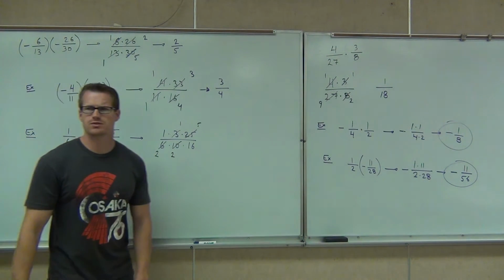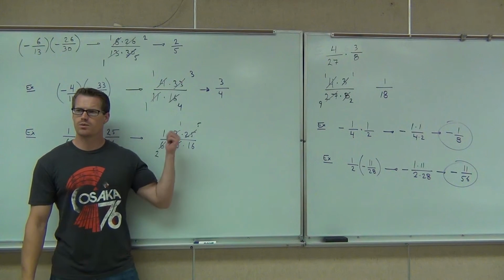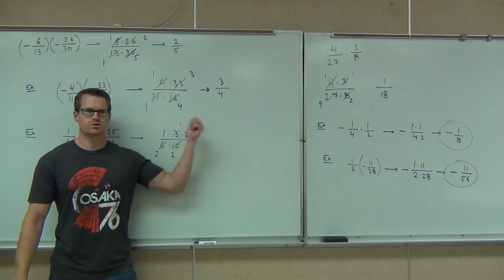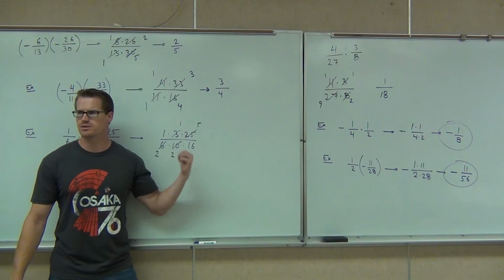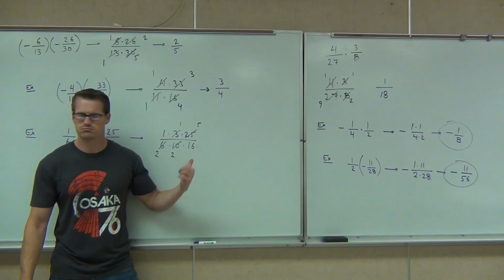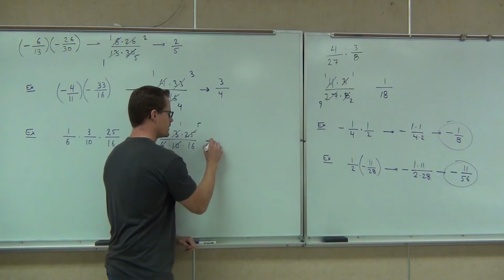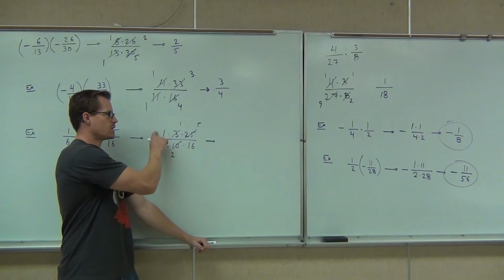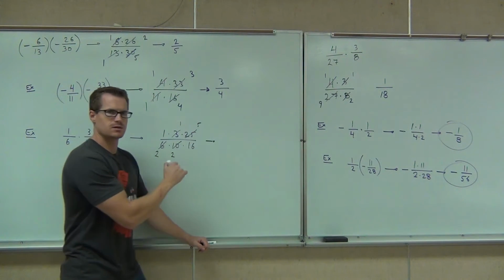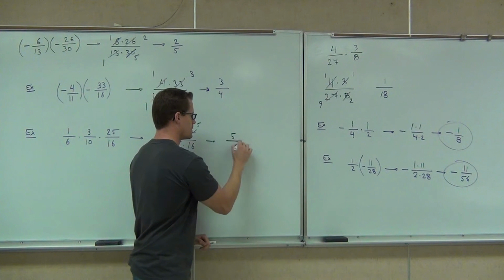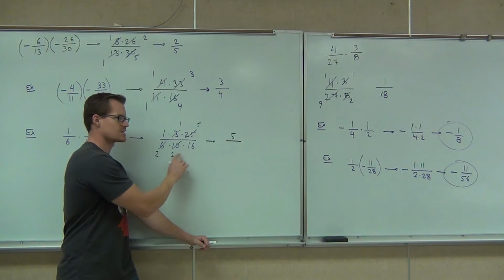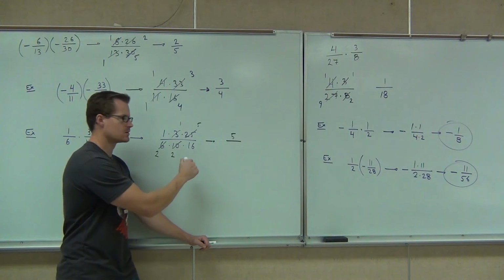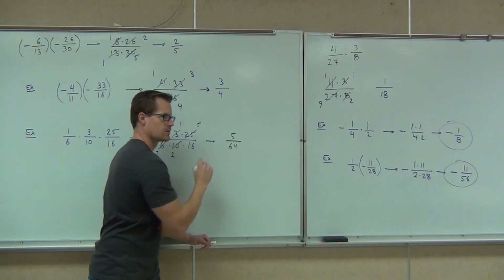Do we see anything else? I've got a 1, a 1, a 5, a 2, a 2, and 16. Do those share any factors that divide both the number on the top and the bottom? No. So we're going to go ahead and multiply the rest of it. We have 1 times 1 times 5, that gives me 5. We have 2 times 2 times 16, that's 4 times 16. Why did you divide the 10 and 25?